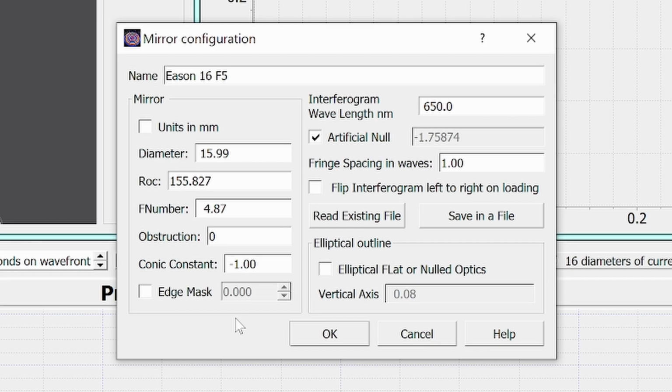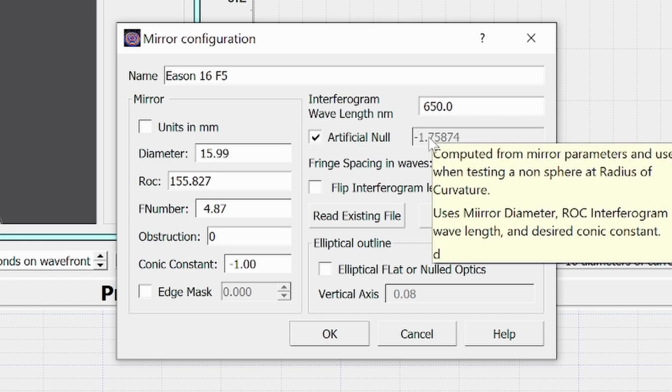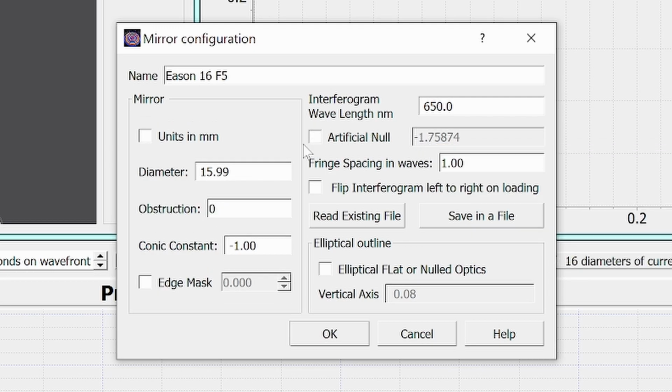If you're testing a non-spherical mirror with a Bath interferometer and you have no optical null in the path, then you're going to need to turn on the artificial null. Notice if you turn off the artificial null, the ROC goes away.